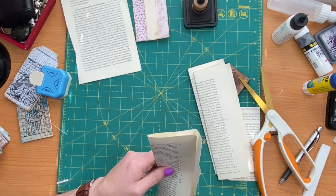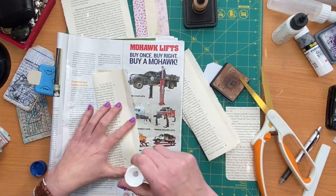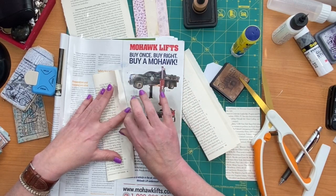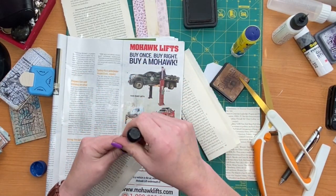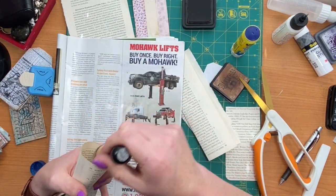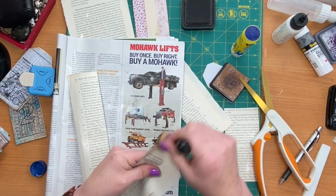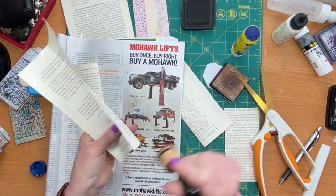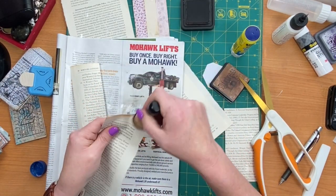Okay. Glue thing back. And what I didn't do was this. These sides are easy to do, but then these tops. If you want to put little notches in them, now's the time. I don't think I'm going to put any in mine.